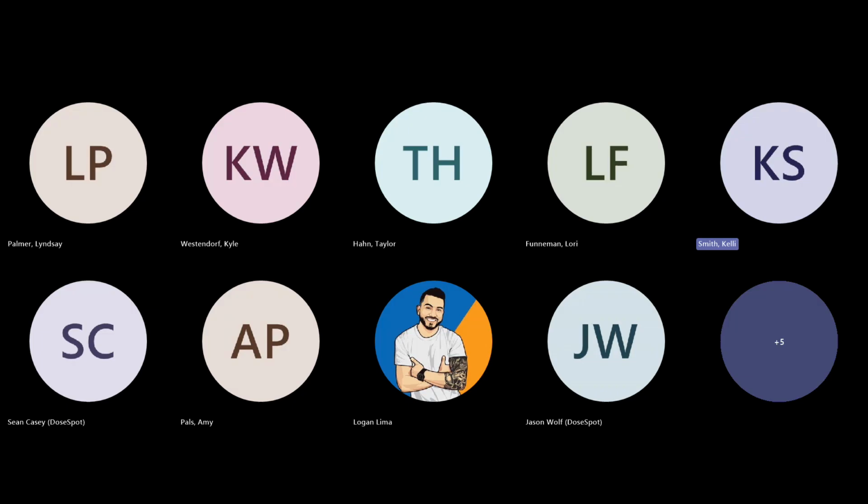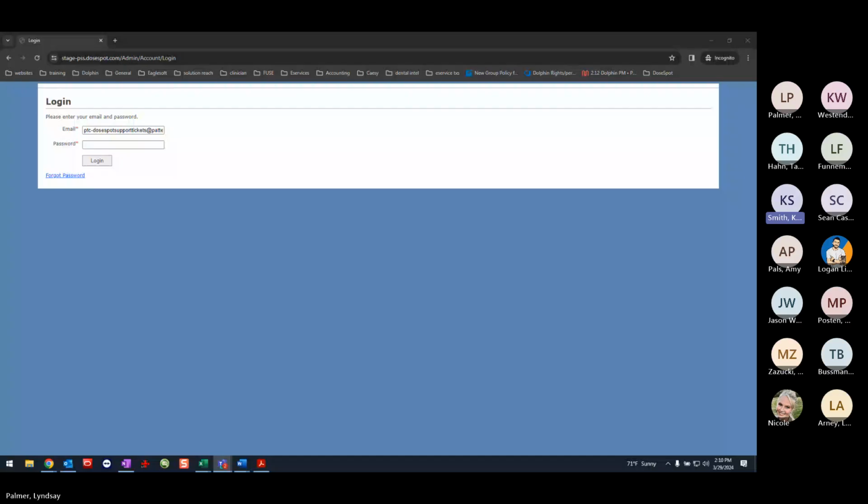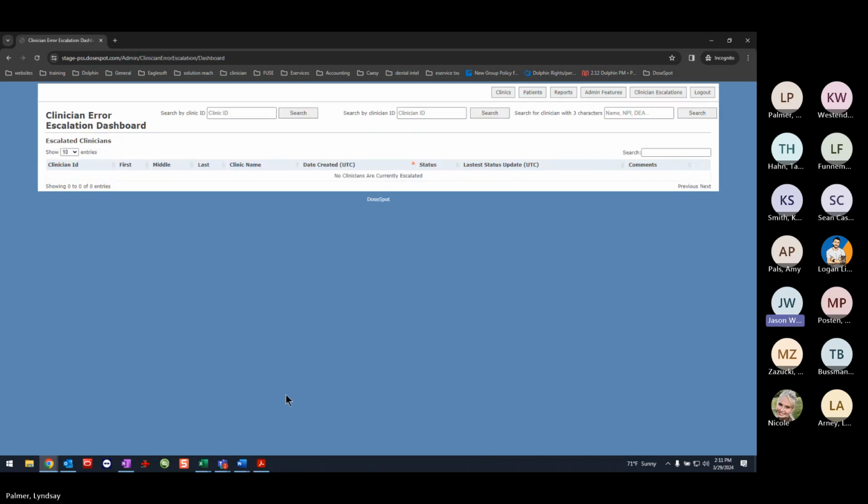Now, is there a limitation to how many people can be in this at one time? That's a good question, Sean. Can multiple people be signed in with the same username, or is it only one person at a time on that username? As far as the username in the admin console, it shouldn't cause an issue. However, on the prescribing app, we'll want to make sure that we don't have multiple users in there at the same time. And we can add additional test users here in the staging admin console and staging prescribers. So if we have more of those Patterson emails to use as logins, we can certainly set up as many as needed.